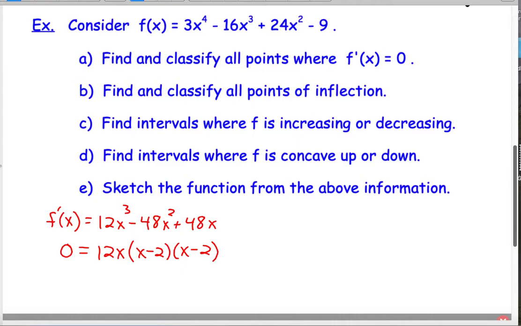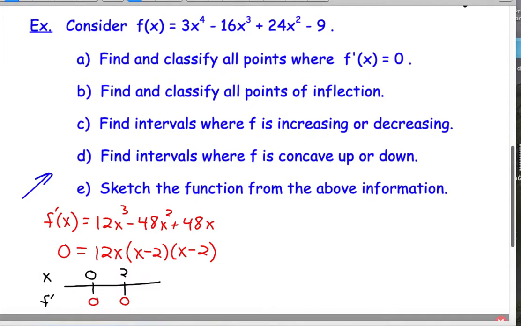So let's make a sign chart for this. And we'll have our x value here and our f prime value here. And our stationary points, our critical points, are when x is 0 and when x is 2. And we know our derivative is 0 at those 2 points. So let's figure out, lost my blue arrow. Let's figure out in the intervals between those and see if our derivative is positive or negative. And we'll fill that in.